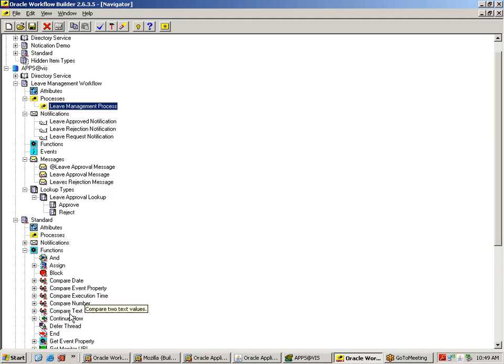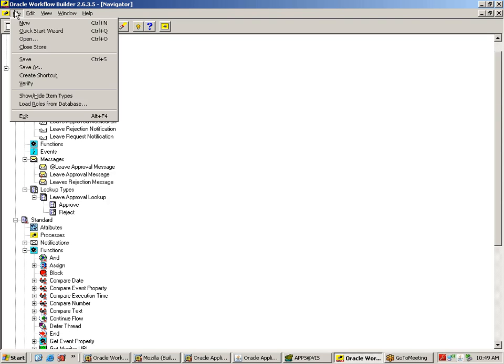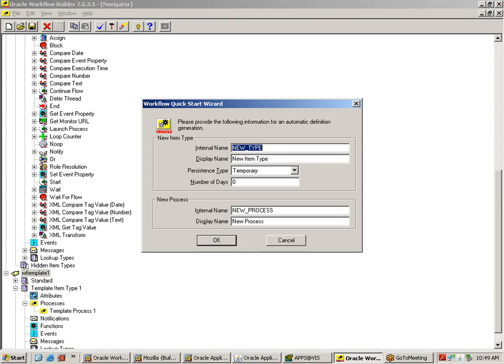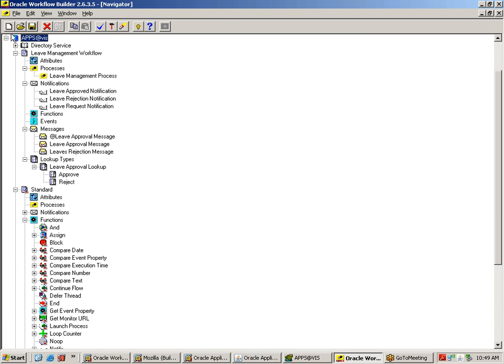When we had created it, it had asked for item type and all, right? When we create like this, we get an option of internal name and a display name. Item type name, what we had given, remember by any chance?